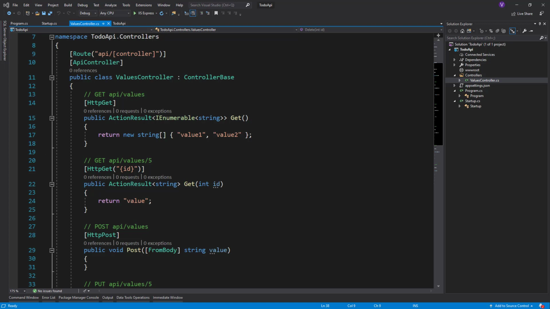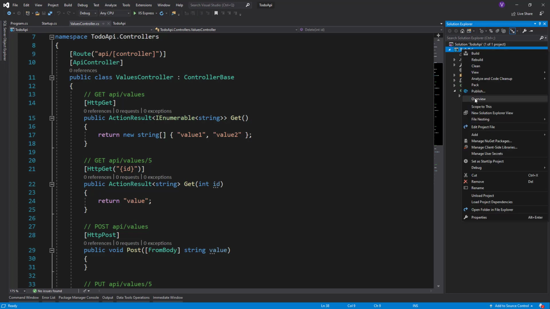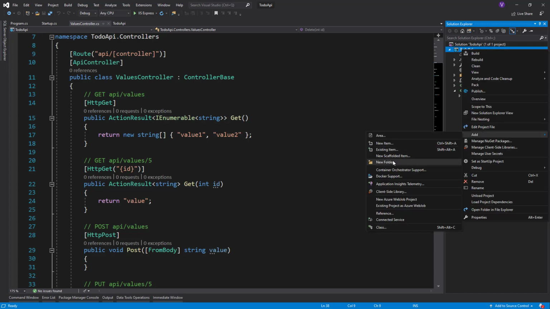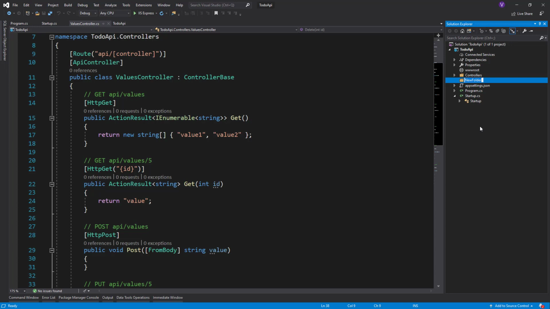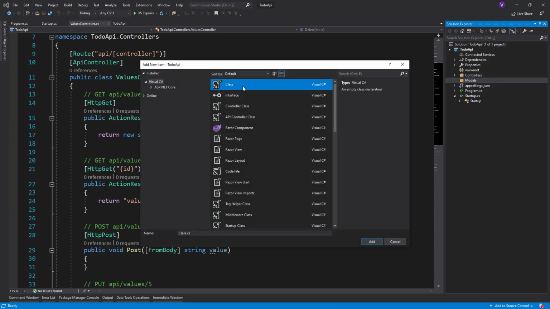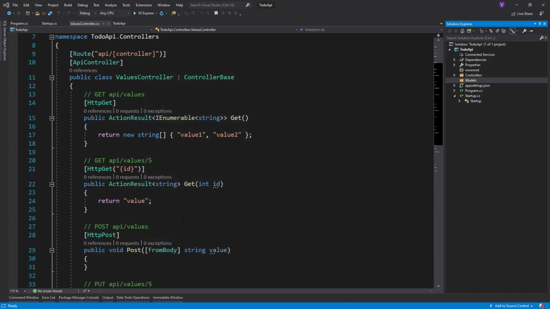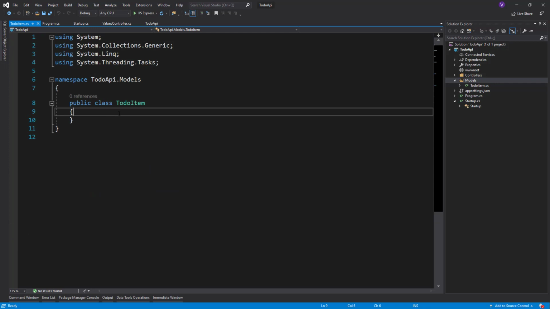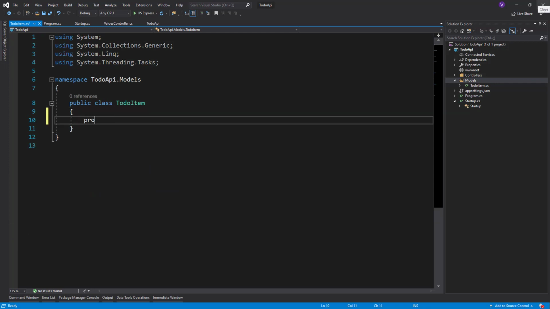So let's start by adding a new model class. We need a new folder, Models. This is how we do it: new folder, and we name it Models. In the Models folder, we press Ctrl+Shift+A to build a new class, and the new class is named ToDoItem. This ToDoItem would have three properties.